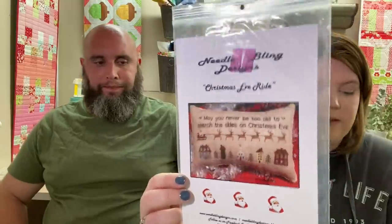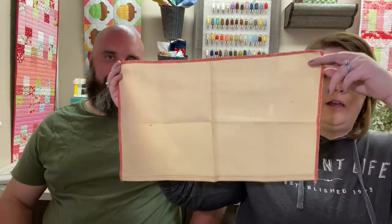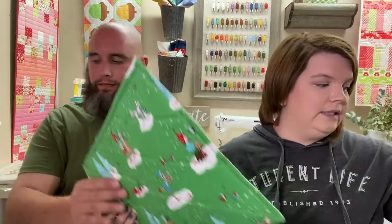It is very cute. We picked this up at StitchCon last year. So I am doing the called for Weeks Dye Works in that, and I am putting it on the 32 count Makini that we bought a yard of, and we are coffee dyeing this in a video either today or tomorrow. So you should see that video come out next week, maybe. So that is a 32 count Makini by Avlia.